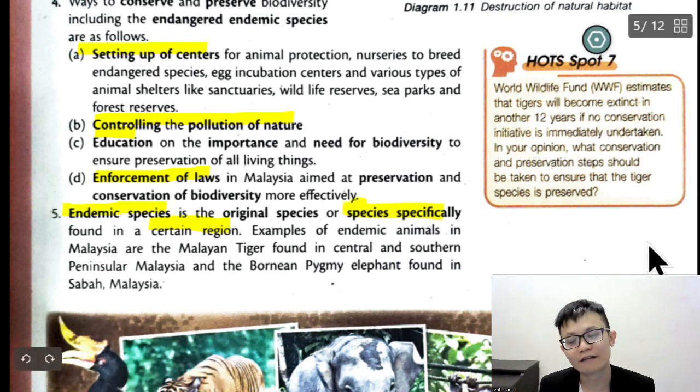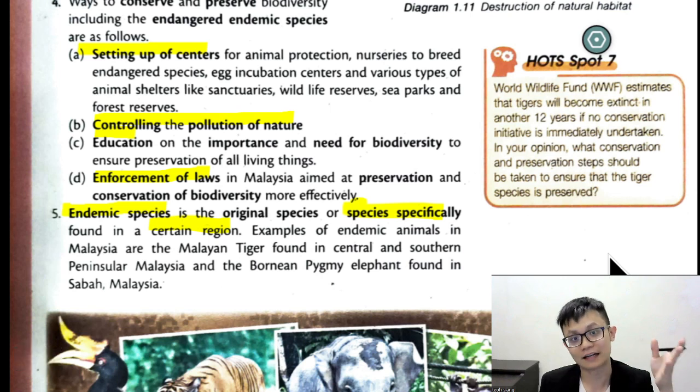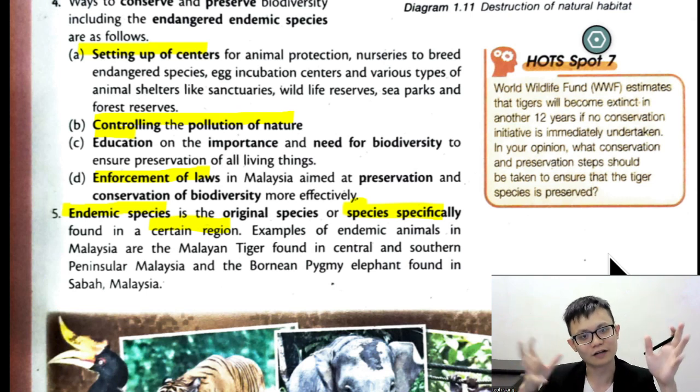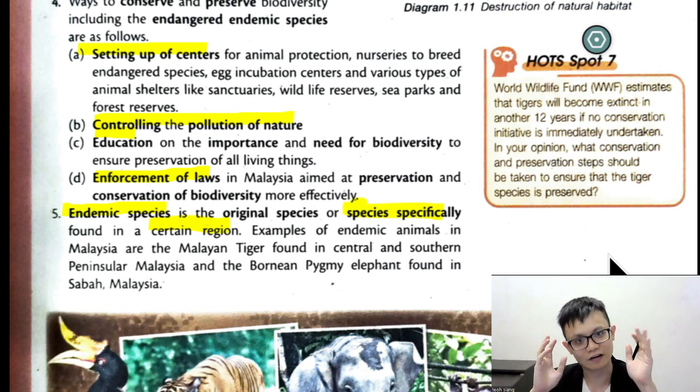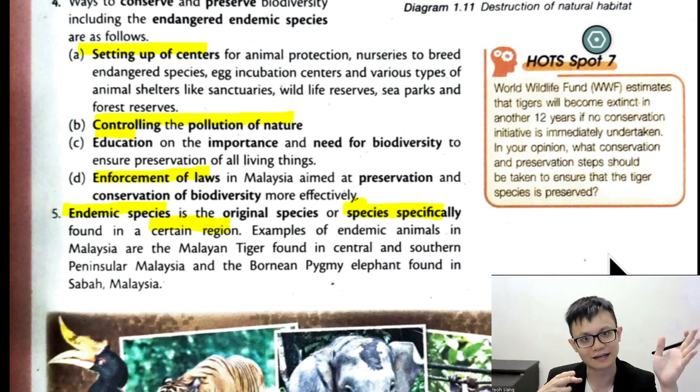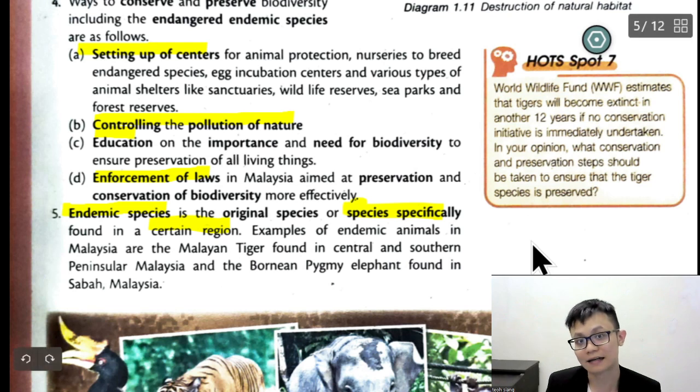Correct or not? I remember one day China sent the panda to Malaysia for Malaysia to take care of the panda. But actually they need to return them, you know. They got an agreement. You cannot rent the panda. At a certain date when the contract is finished, you need to give it back to China. You cannot breed the panda in Malaysia. I think it's some sort of China law. They don't allow you to breed panda in other countries. Panda only belongs to them. Something like that lah. So yep.